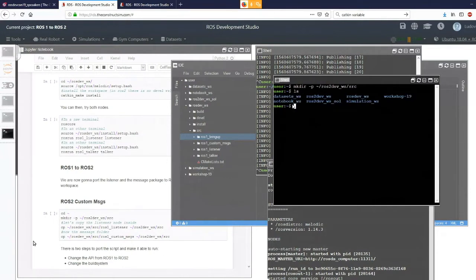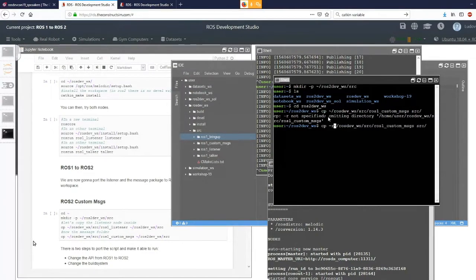In case you are lost at some point, I have backups of the final look of the ROS2 dev workspace, so you can have a look at the scripts and things like this. But let's go in here, and I want to copy. A good way is basically to copy paste your ROS1 custom message first, and then copy here in the source.